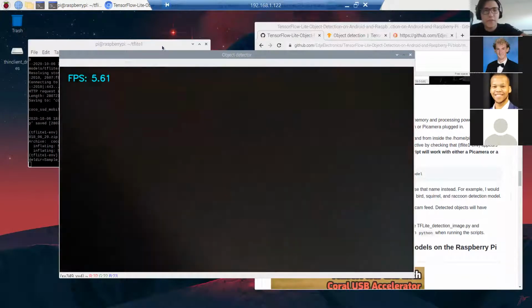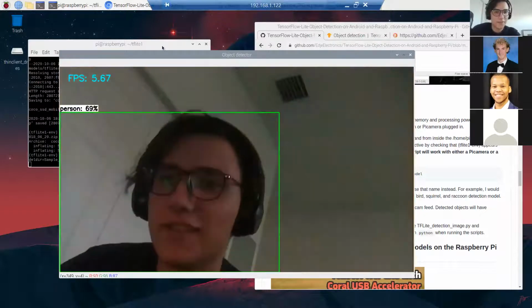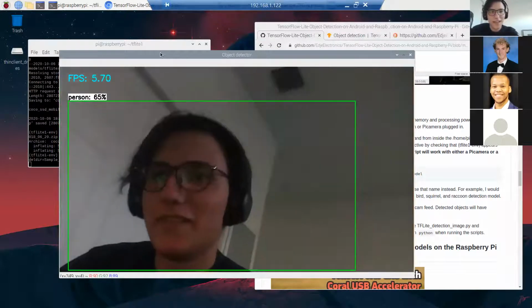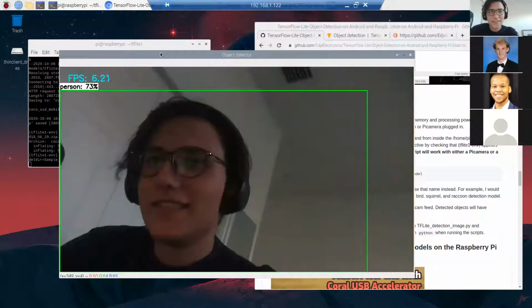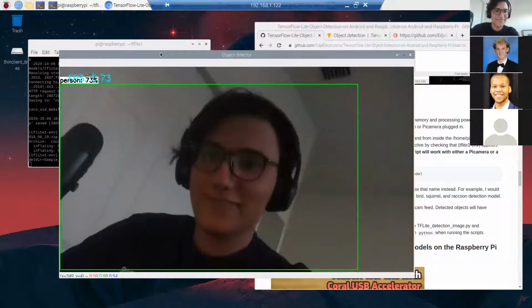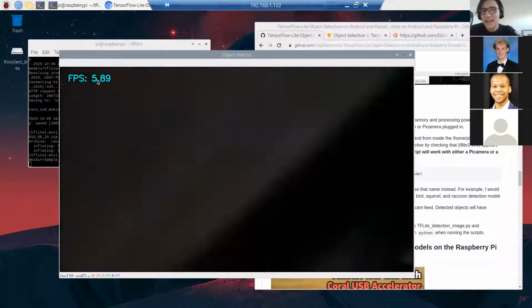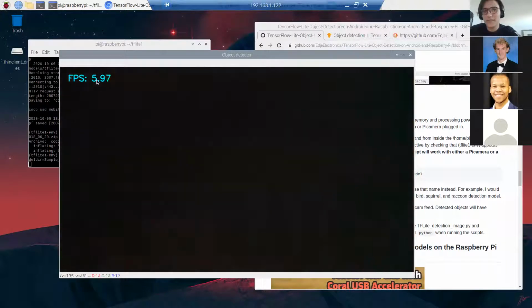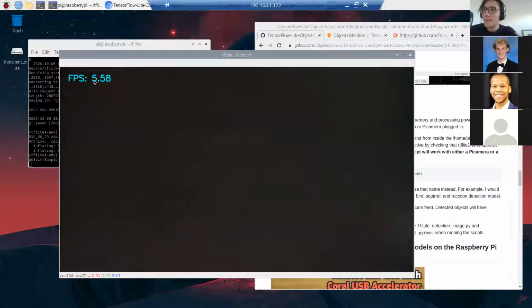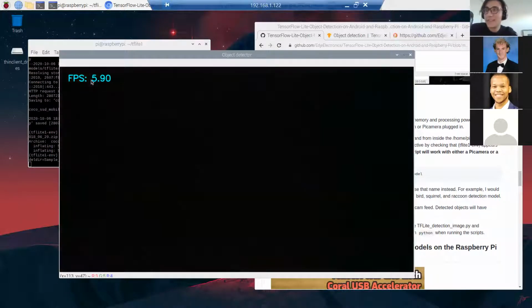We get a stream of the camera. And for example, here you can see my face and it's working. As you can see, this is running at 5 to 6 FPS. If you try to run this without TensorFlow Lite, you will be getting 2 FPS at most.